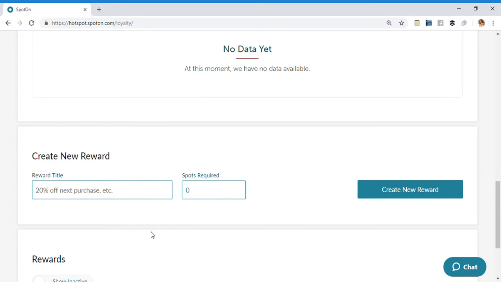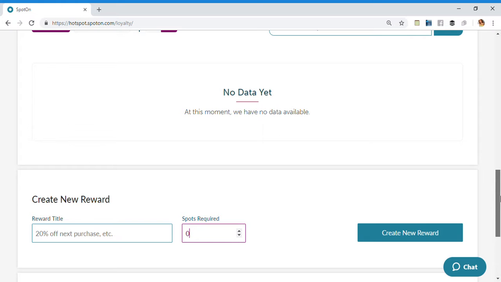This might not, you might not be able to do this right now just because you don't have a storefront. But if you ever decide in the future that you wanted to do it, this is something where you could say, hey, you check in 10 times with me and then you get 20% off. So it's another customer engagement tool. Okay.